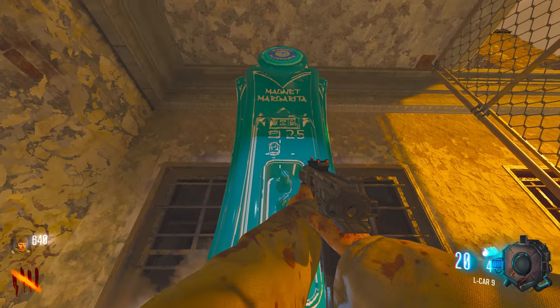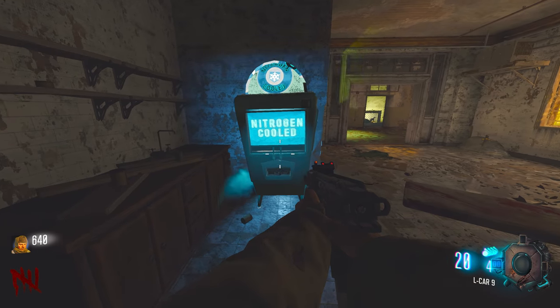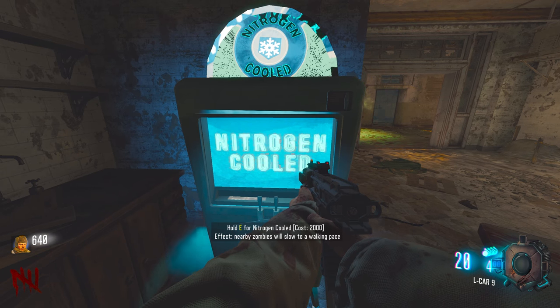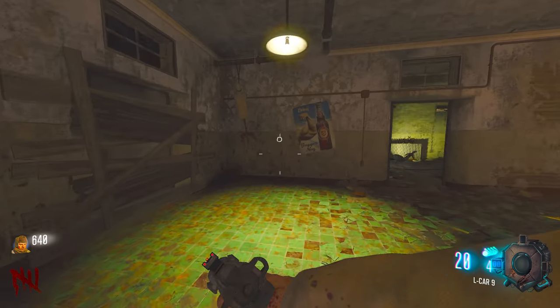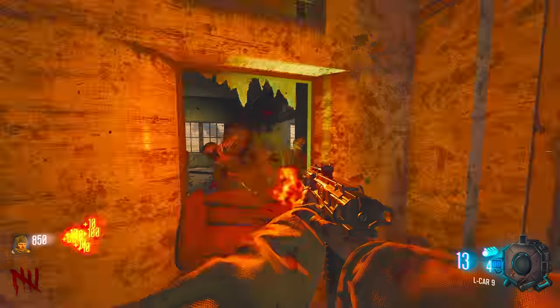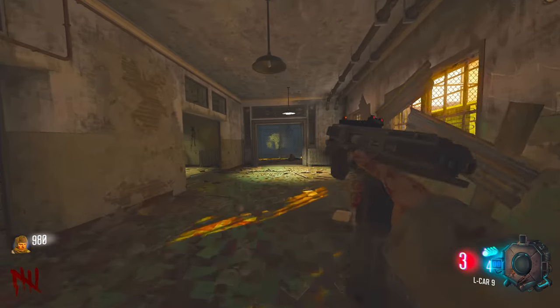No, don't leave me, please. I'm sorry. Honestly, I think this perk's just following me about. Nearby zombies will slow to a walking pace. Yes, I was wrong. I told you I'd be wrong, guys. Banana Colada, that's an OG original one. I'm gonna have to cop that if I find it across the map. It's gonna move at the end of this round.